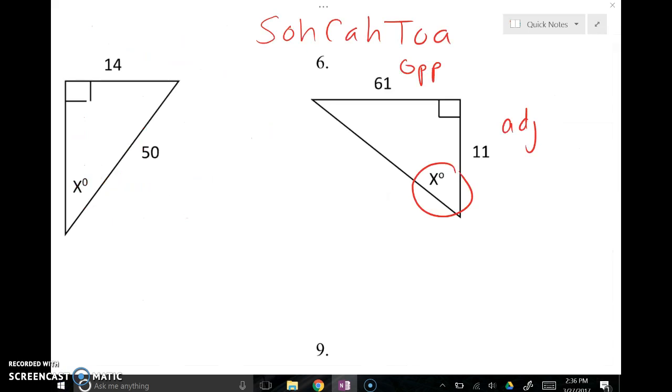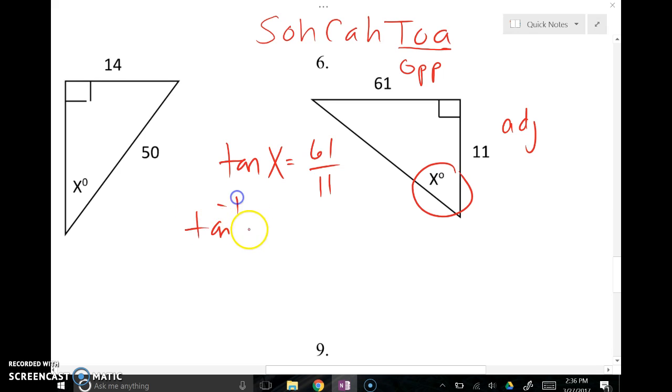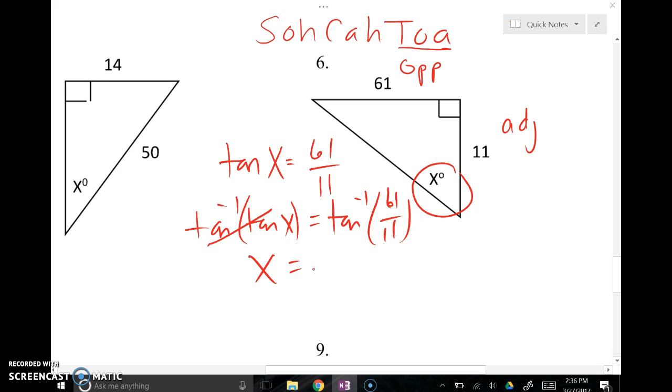Running out of time, so I'm going to do one more example with you where we don't know the acute angle. I went ahead and I labeled the parts. I've got the opposite leg and the adjacent leg, so the ratio that I'm looking for will end up being tangent. So the tangent of the acute angle, in this case x, is equal to the leg opposite over the leg adjacent. So now I've got to do inverse because I want to get x by itself. So the inverse tangent of both sides is what's going to help me get x by itself. So x is equal to the inverse tangent of 61 over 11. And according to my calculator, that would be 79.78 degrees. So that's the acute angle measurement of a right triangle whose tangent relationship is 61 over 11.